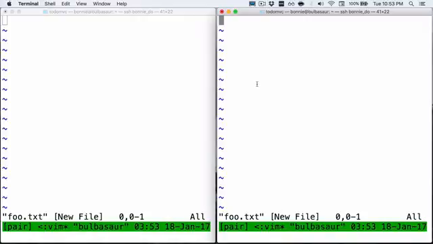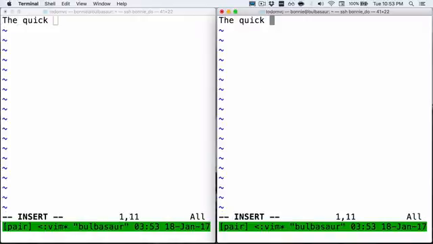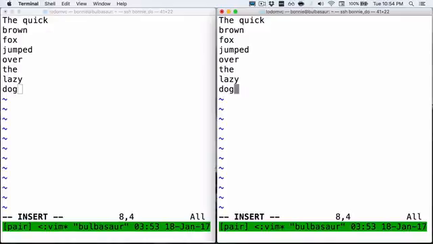So this is where it starts to get really cool for pair programming, right? I can type the quick brown fox jumped over the lazy dog. Obviously you're going to be wanting to write something a little bit more substantial. But the cool thing here is that this happens with barely any lag, and not only do you get to see my code update live, you also get to follow my cursor, you can see how I'm navigating, and all of that. And again, this doesn't require any fancy configurations or changes to how you use tmux, you both just have to be sharing the same session.